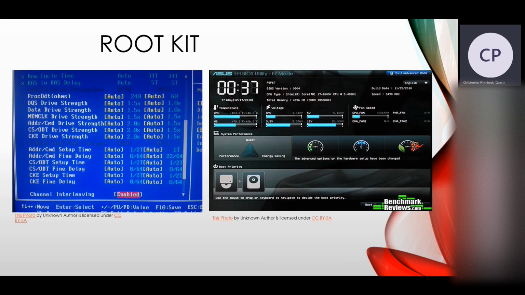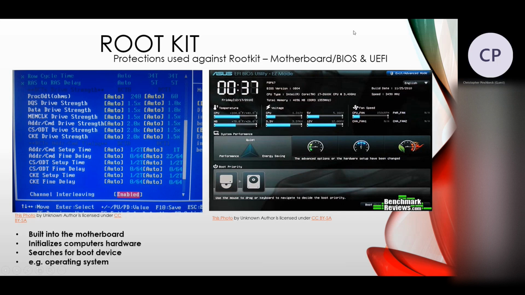And this one's quite interesting. I found it just three or four days ago, and it's regarding the BIOS and how it's used to protect against rootkits. The BIOS is built into the motherboard. It initializes the computer's hardware and searches for a boot device.